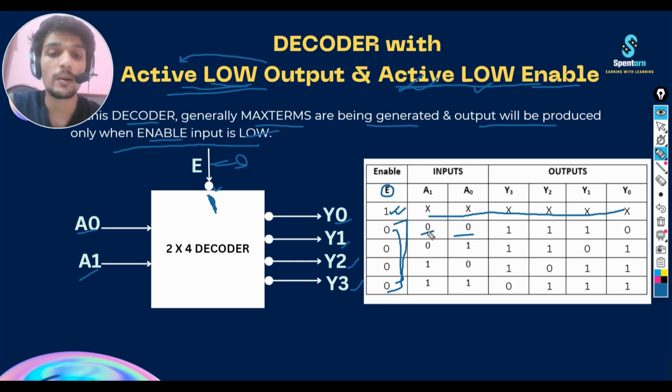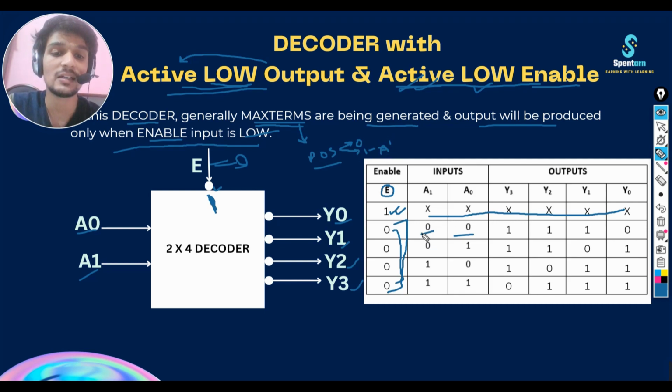So here you can see, to represent 0, 0, we will not represent 1 as Y naught in this case, because we have already seen that it is working with the max term, or we can say it is working with the POS format. If you have already seen my previous video, we have discussed what SOP and POS are. So to represent POS, we need to have the 0 as directly represented, and for 1, it would be A bar, right, in the POS format. The variable complement we will have if it is 1.